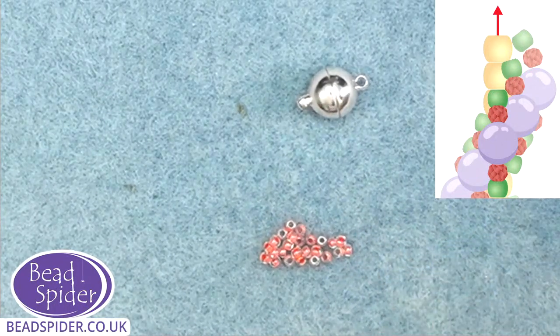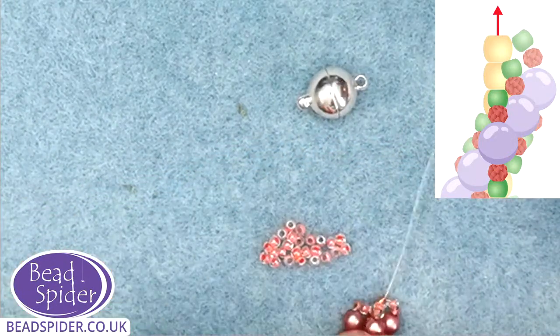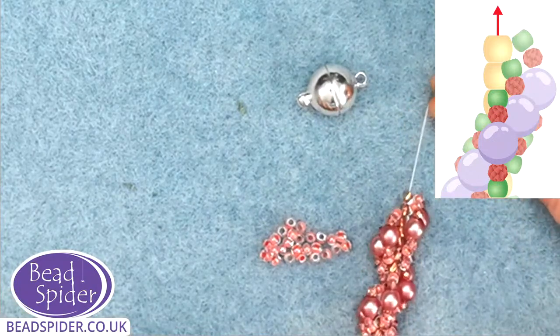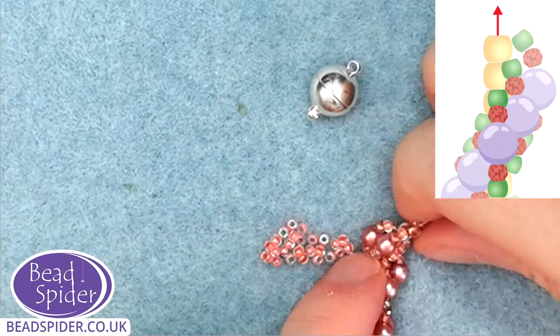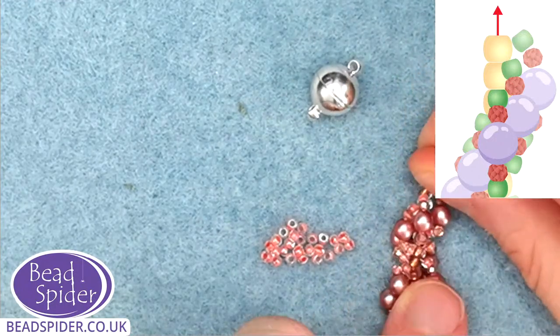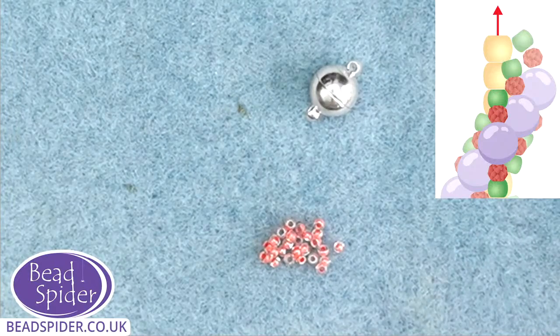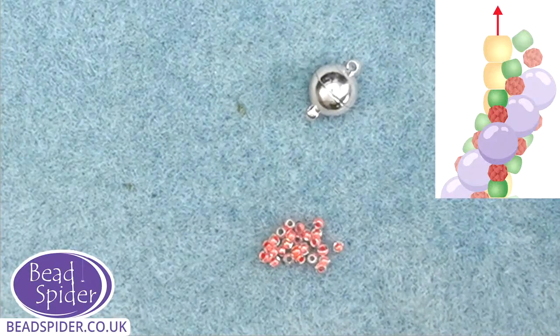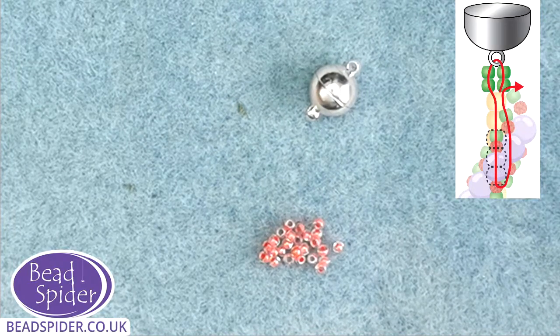So with my thread coming out, I've got my thread on my needle here. So I'm coming out just exactly the same as my little diagram here, just like that there. And I'm ready to start attaching my little clasp section. So what I'm going to do, essentially, I've got it all as one diagram, as one big fat step there. So hopefully, maybe I'll make it a little bigger for you, shall I? Let's just make this one a teeny weeny bit bigger so that we can see it just briefly.